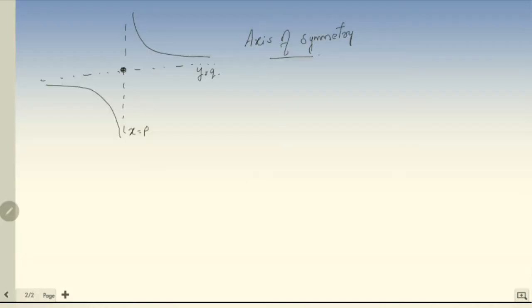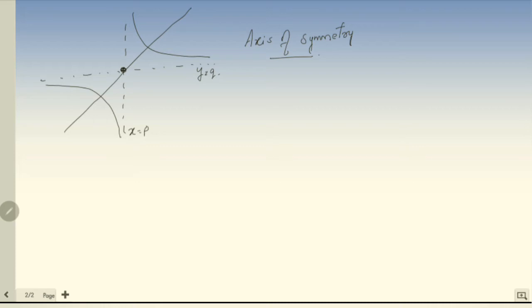Is it clear? Okay, now coming to the axis of symmetry, or line of symmetry. That is the line which divides this graph into two equal parts, or the line that bisects this hyperbola into two equal parts. Like asymptotes, the hyperbola has two axes of symmetry. The first one is the line with the positive gradient. It must pass through the point of intersection of the asymptotes. That is going to be like this. So you can see that the line is dividing the graph symmetrically.